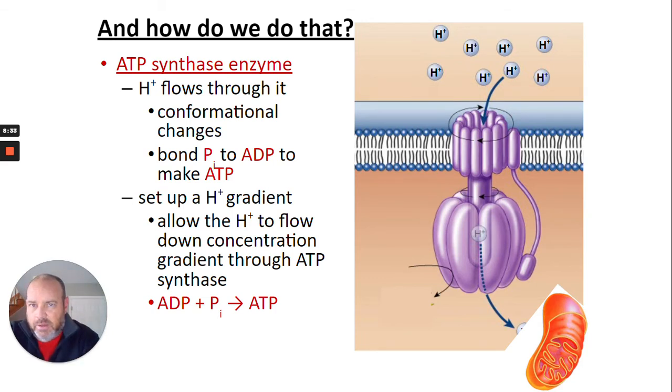This is another video I will put up for you, maybe not today or tomorrow, but you'll see it during the unit, where you'll see that thing work, and it'll make a lot more sense when you see this video. And then it's going to set up a gradient, and that gradient is really what generates the possibility of making ATP.